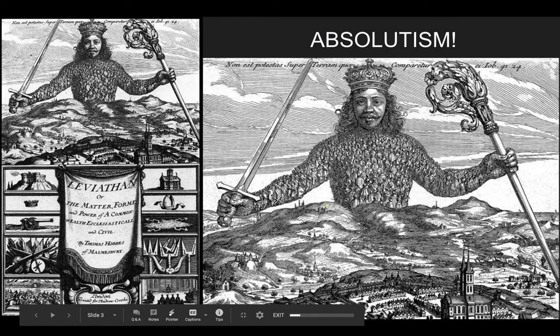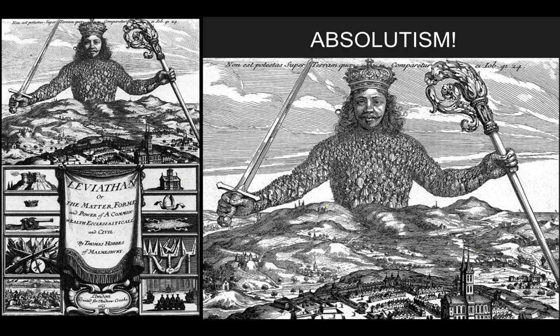This is the image from the cover of Thomas Hobbes' treatise called Leviathan. Thomas Hobbes is going to be one of our Enlightenment philosophers. He's going to come up with the idea of the social contract, but it's Thomas Hobbes who is one of those individuals who provides the philosophical backdrop and underpinning and defense of this idea and political practice that occurs in the 17th century, and that is the idea of absolutist rule.